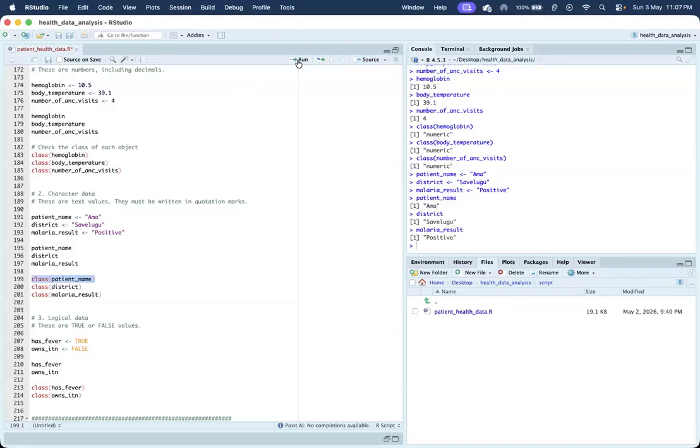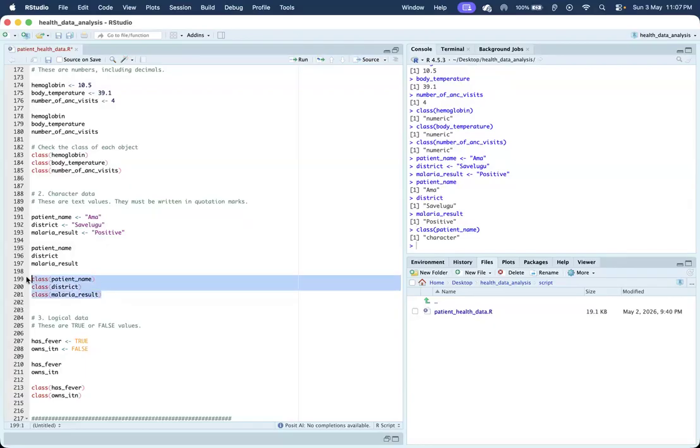Character. And all these are, of course, characters. Let me quickly say something. The software hates characters. It will not run if you want to perform, let's say, a logit model, these regression models, and you want to include this.